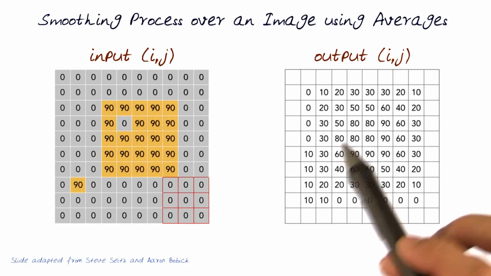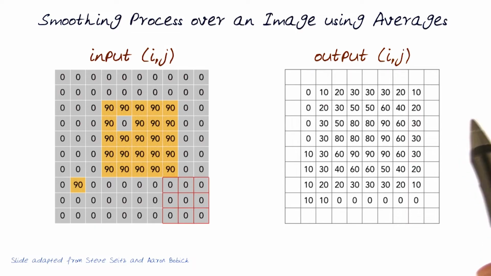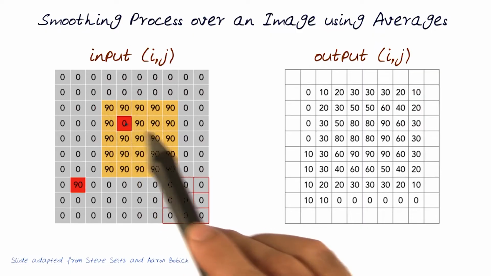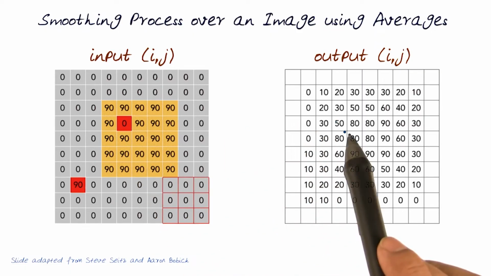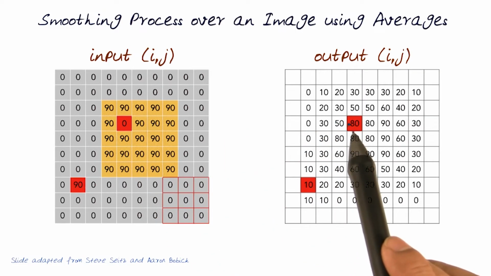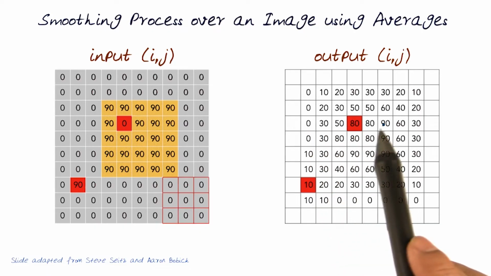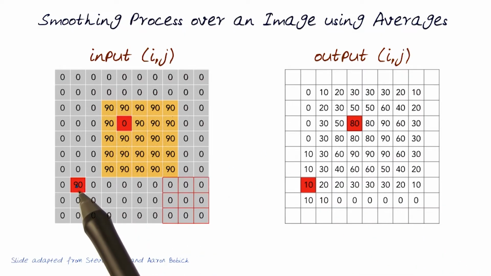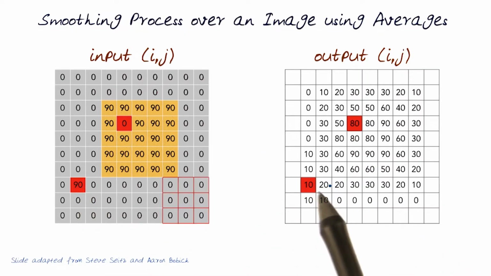So while this thing is filled up, let's now start looking at what really happened and what we can learn from this. So a couple of interesting things happened. There was a 0 here. If you notice, this 0 is now in this image replaced by a much higher value because, again, if you notice it in both directions, this pixel, or this intensity, has been smoothed out. Similarly, there was a 90 here and it's been reduced to 10. And again, you may argue that actually the whole image now is much smoother in these things.